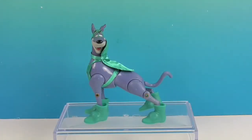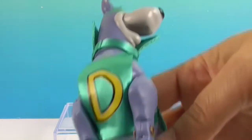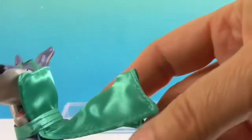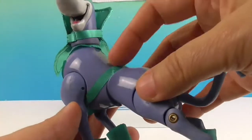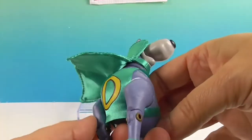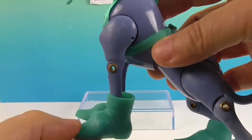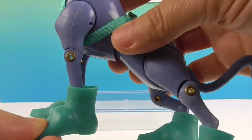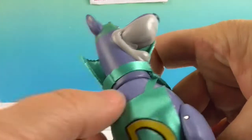Alright, and there we have Dynomut out of his packaging. He looks so cool. He really does look cool. He has a cloth outfit on, which is cool that they did that, and a cloth cape which looks like it's a whole separate piece. You can actually remove this — it's got Velcro so you can actually remove that. His boots are removable too, but they might be a little bit hard to get back in. You can see his paw — he does have dog paws inside of his boots.